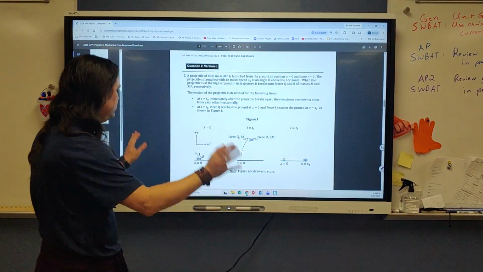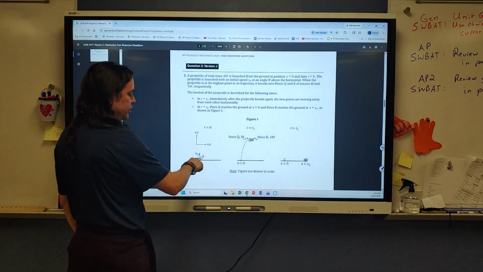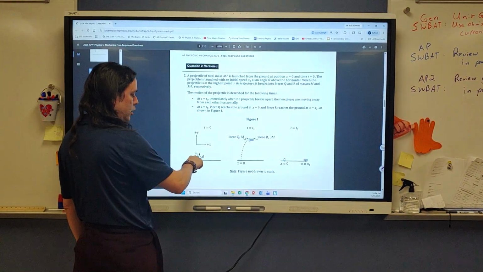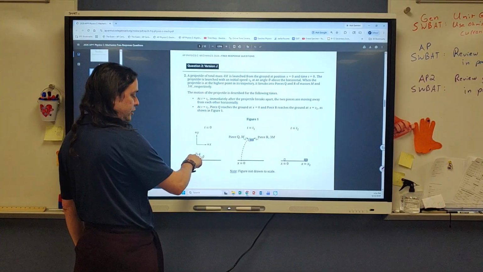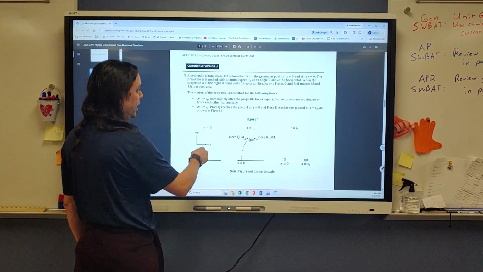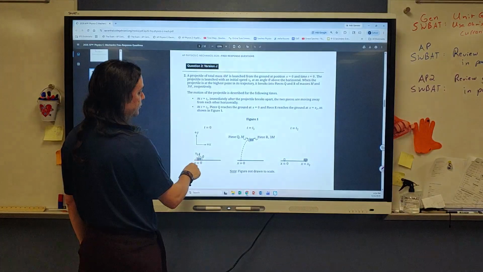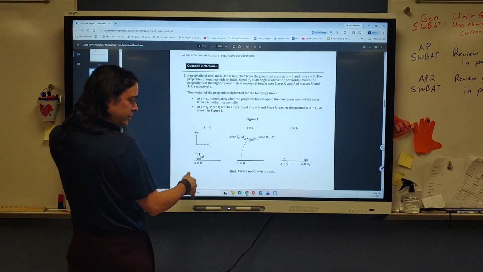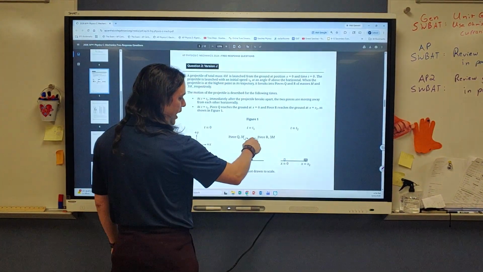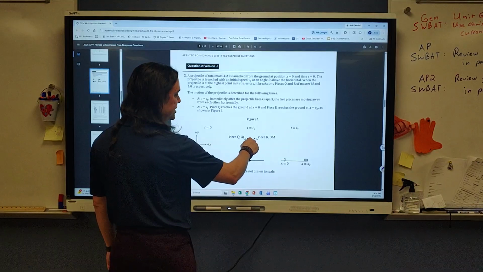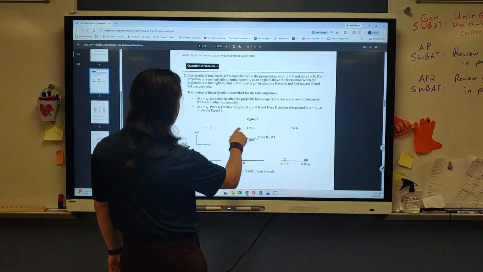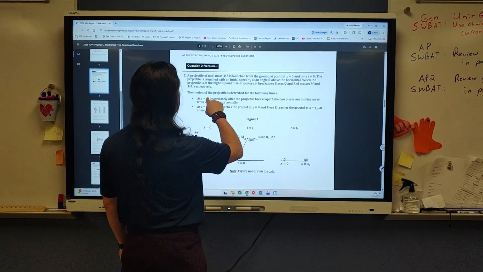That being said, okay, we're launching a thing up into the air. It starts at x equals 0. It's launched up with an initial velocity of magnitude v0 at an angle theta. That's basically what this is saying. It has a mass of 4m. I would read the full thing, but let's try and keep moving on this. It flies up into the air. It is also moving forward when it reaches the apex.